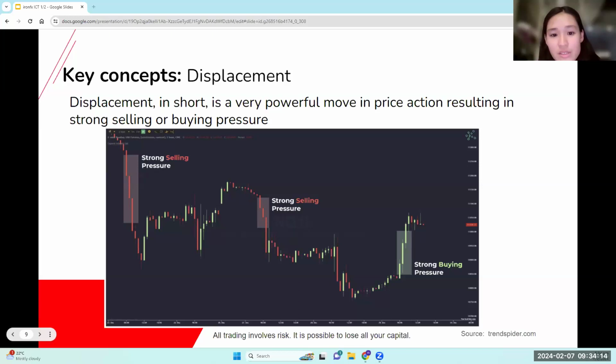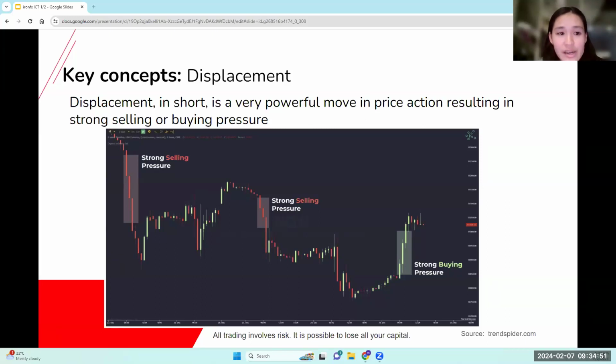But basically, what it means when we say a displacement occurs after a liquidity level has been breached is, if you look at this area here, this is a multiple swing low support level. You can see price has recently broken out of that level, if you can imagine this horizontal line just over here. It has broken out of it and is reversing off it now, and that is what is resulting in strong buying pressure. That's basically what it means by a liquidity level has been breached.